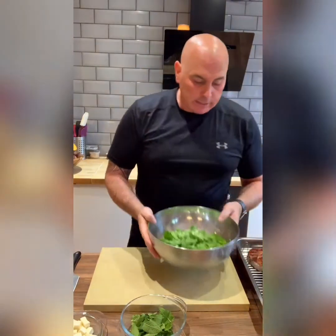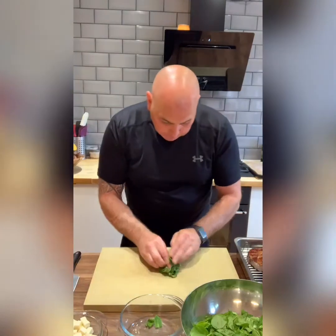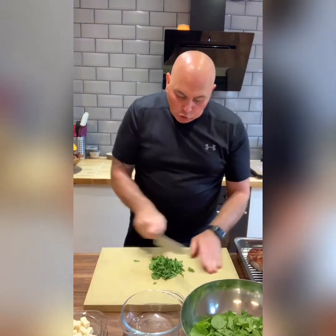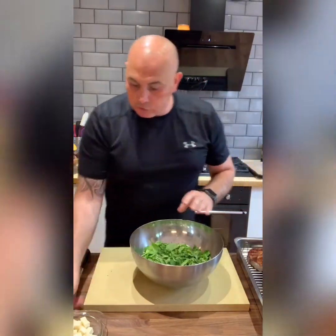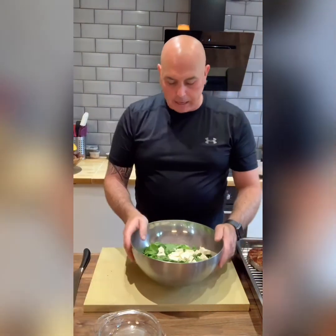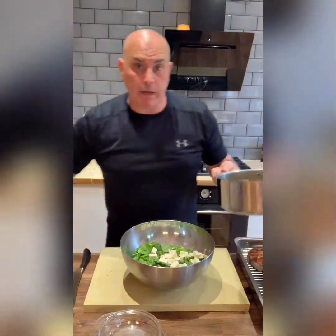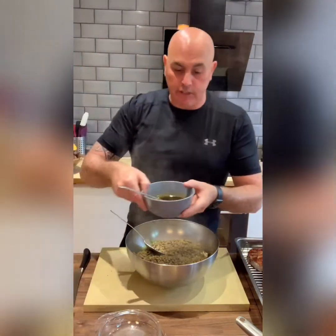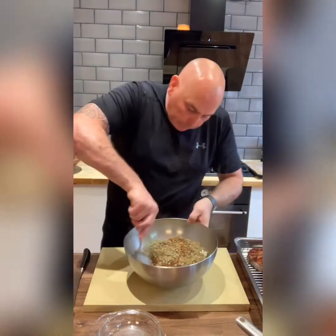I've got about 200 grams of baby spinach — I've just roughly chopped that. I'm going to add some mint to this — I'm just going to roughly chop the mint, I'm not going to chiffonade it or finely chop it, just really rustic, and then we get it in our bowl. So spinach, mint. To that I'm going to add 200 grams of feta cheese. Lentils and feta — perfect combination, and mint as well. So spinach, feta, mint in there. I'm going to take our 250 grams of warm lentils and add those in. Then I'm going to take our dressing — that's the dressing we made with the chilli, the balsamic and the olive oil — that's going to go in there.